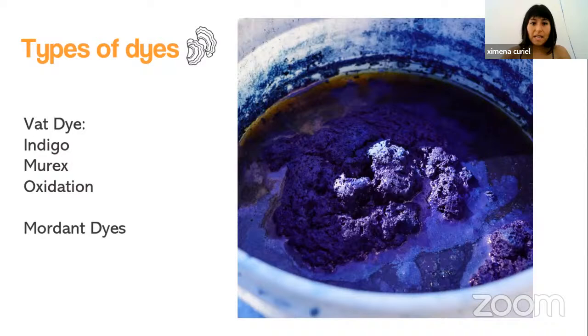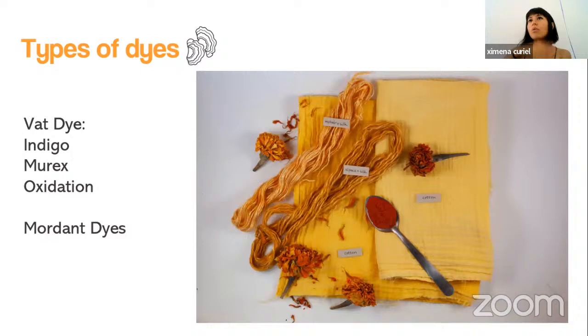And finally, more than dyes, there are all the rest, and flowers, many plants are in this category. These are marigold dyed samples from Botanical Colors. And we can see that wool, linen, and cotton soak up the color really well.